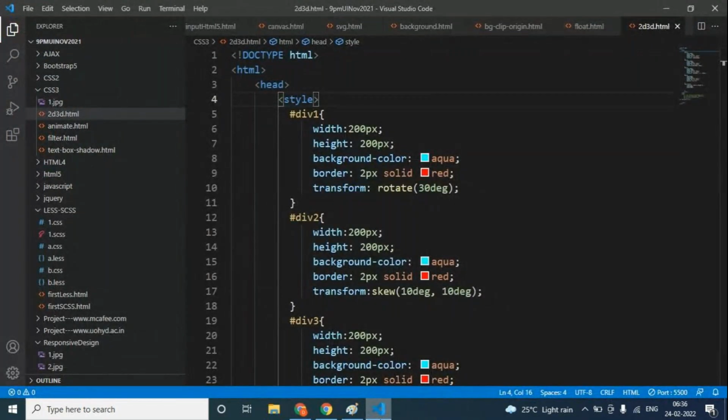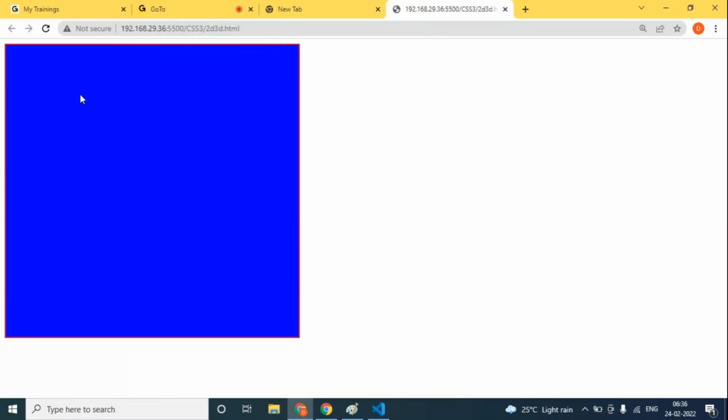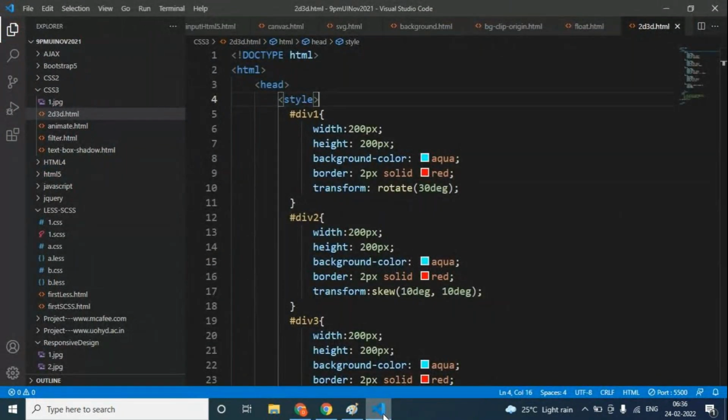It will change its colors actually. Here rotate 3D. When you mouse over it, it is changing the width and height of this div tag. That way we can create it with this div1. So div1 is rotating, and it is a cube effect and rotate effect.